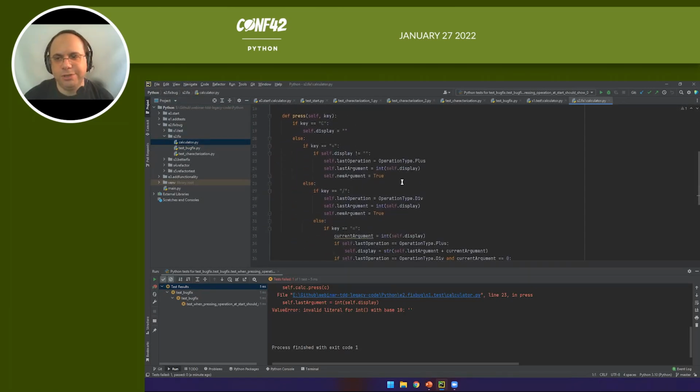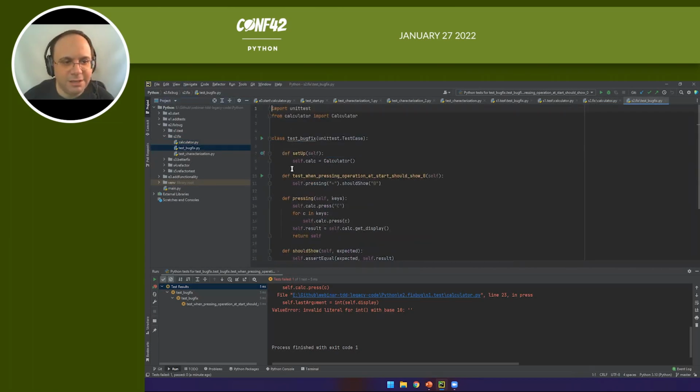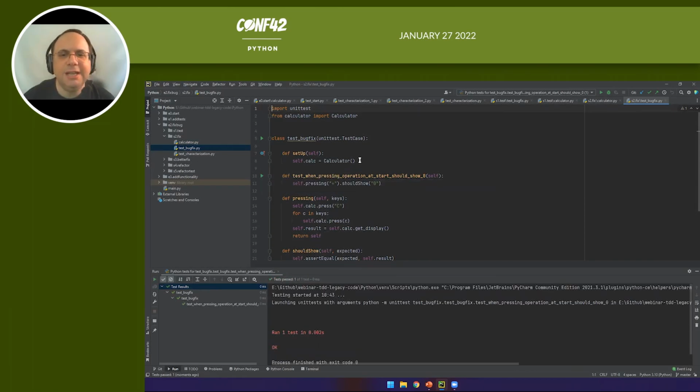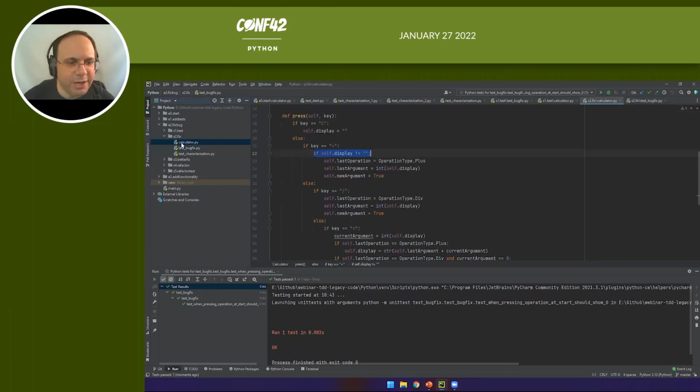What's the easiest, simplest way to pass the test? So apart from the if that was here, I added another condition: if the display is not empty, then do this. Then no casting occurs. So now my test is passing. Excellent. Excellent, not completely. Why? Because you can see that this pattern returns. So my solution only works here.